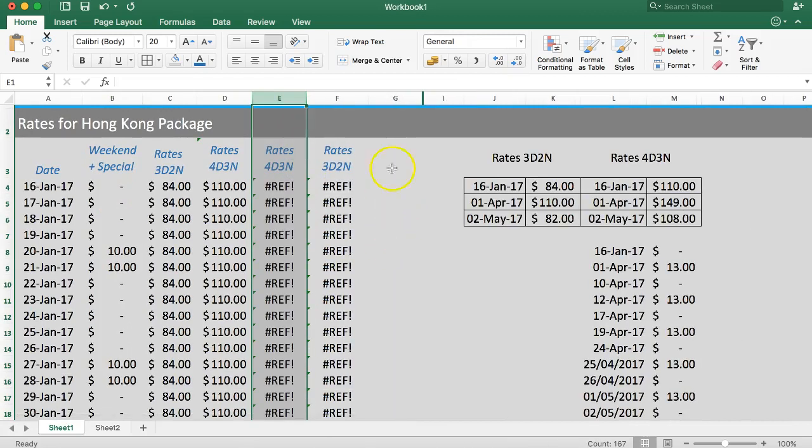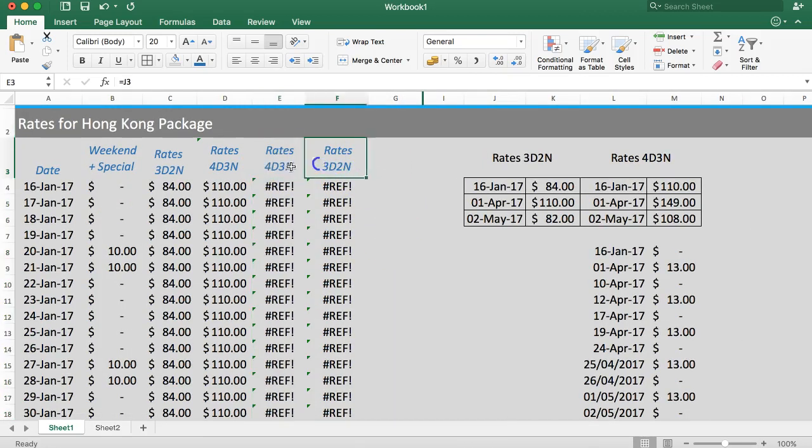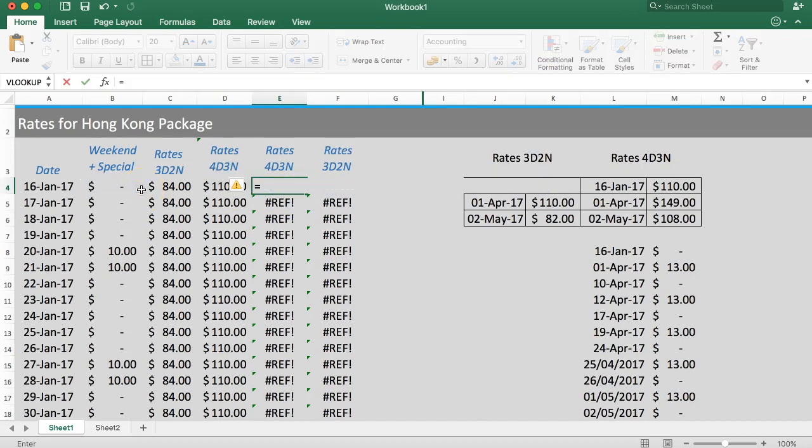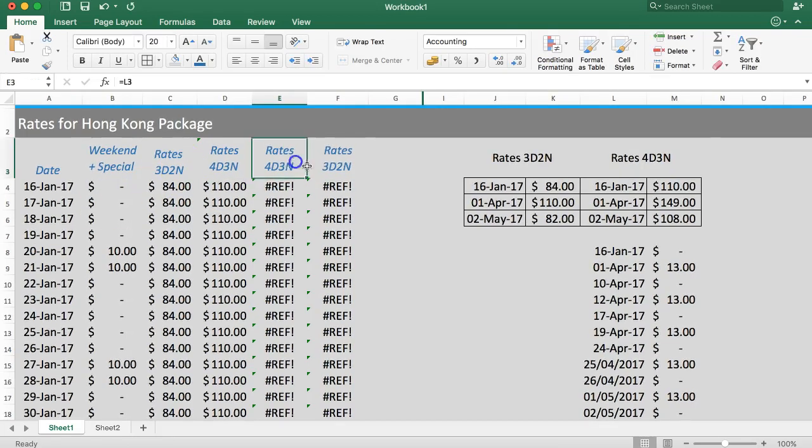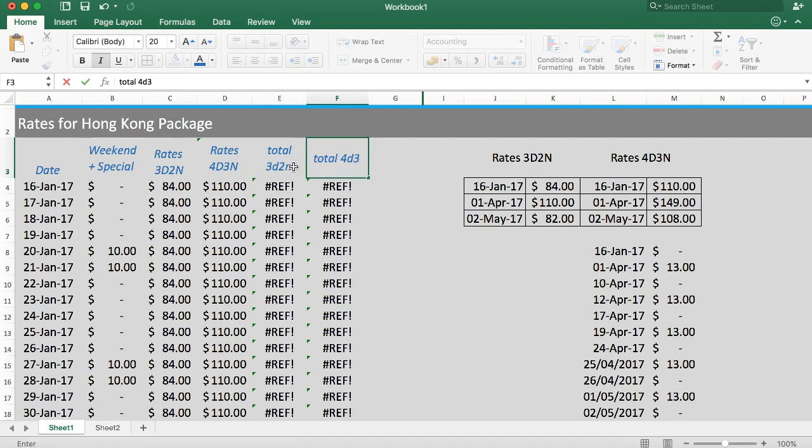So we remove another cell, and now we have these two here. So what I want to do with this is the rate. We can basically even clean up that as well with a VLOOKUP. However, I'll just keep this one in here for now. And I will just do this, since this is exactly the same as what we did before. So let me show you, I'll say here total 3 days 2 nights, and this is total 4 days 3 nights.